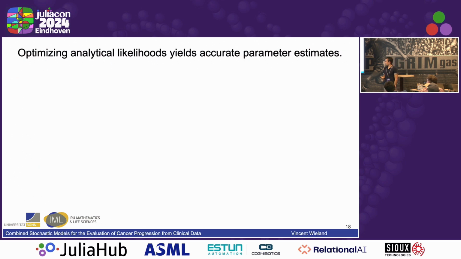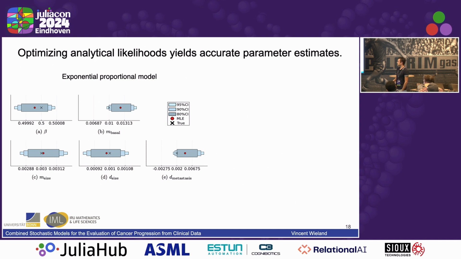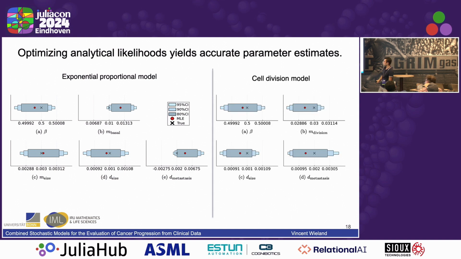Obviously, all the likelihood calculations are nice and the efficiency gain is great, but if the results are not correct, we can't do anything with them. So we really wanted to show that we get accurate estimates, and what you can see here is that we also did some sampling to get confidence intervals for our maximum likelihood estimator. What we saw, which is quite nice, is that all these confidence intervals always cover the true values we put into our simulation study for the 5 parameters involved in the rate and the growth for the exponential proportional model, and also for the cell division model we got nicely accurate parameter estimates. So it's kind of a working framework.